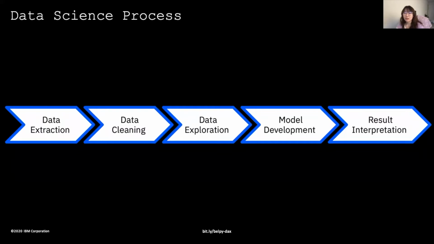Let me first introduce what a data science process is. Basically, a data science pipeline includes 5 steps, from data extraction to result interpretation. Let's start with the simplest example, which is a Python script. What you do is read in some data, do something with the data, and then push the stuff you want to keep to a file system, or save it and output the files. And then you run this on a scheduler or somewhere else.